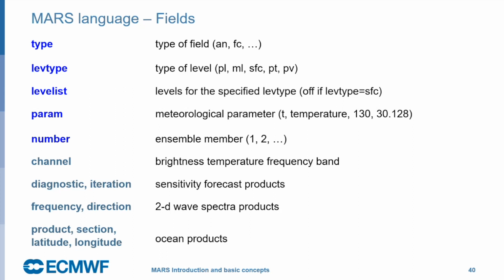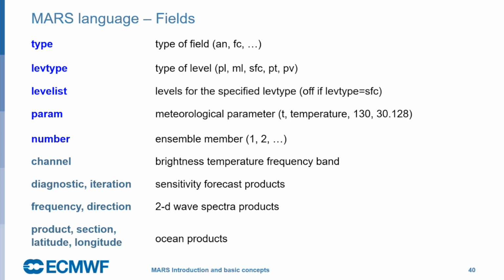surface level. And then list of parameters, as I said, for temperature, it's 130 parameter ID, and you can always use Mars catalog to select parameters you need, and then Mars catalog will show you the parameter IDs you need to pass to the Mars request. So you don't need to know these things. You can just use Mars catalog and it will create a list of parameters for you.